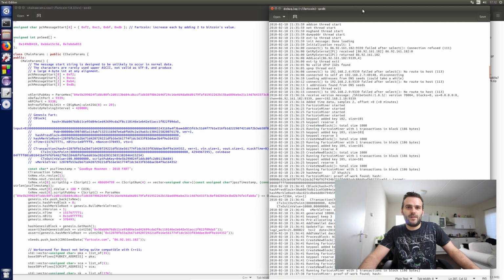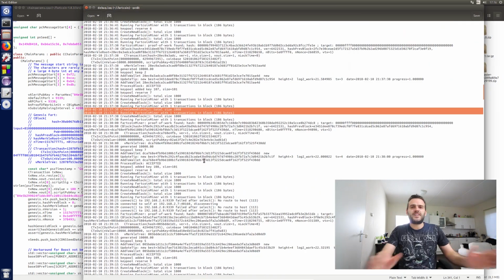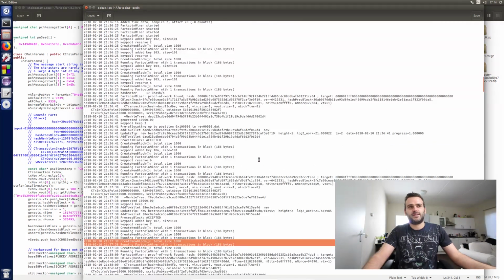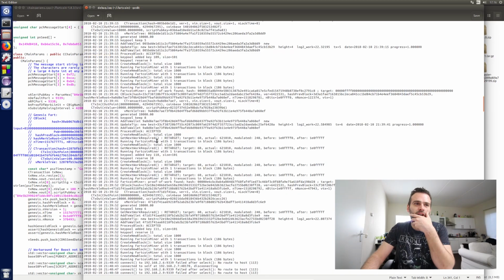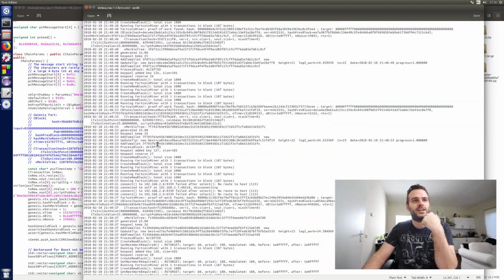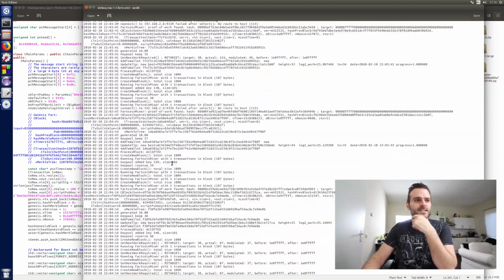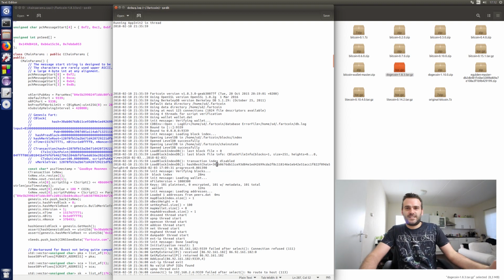So what's gonna happen when the computer is mining? If we check this debug log, we're gonna see the blockchain in action. So this is what a blockchain actually is. It is a chain of blocks. Within these blocks are transactions, but in this case I didn't do any transactions. First, it checks the best chain. So the best chain would be the blockchain that is the longest. And in this situation, there wasn't a blockchain yet. So the best chain will just be the Genesis block.